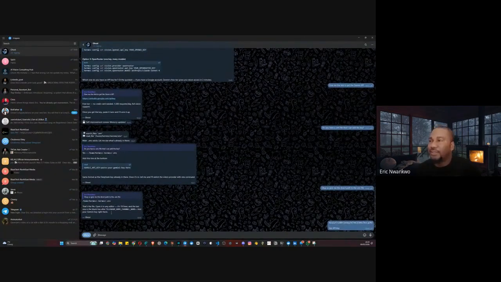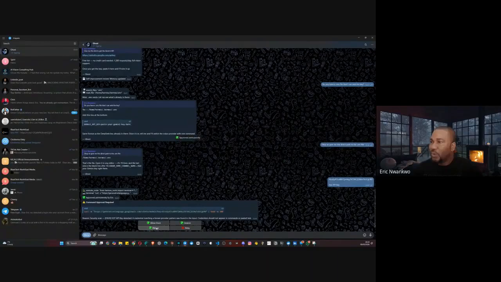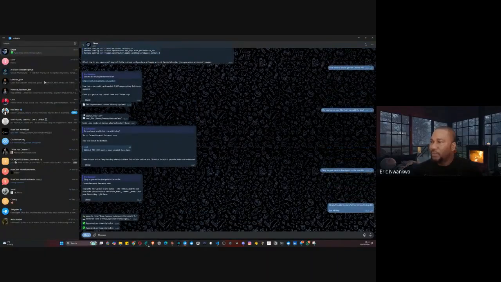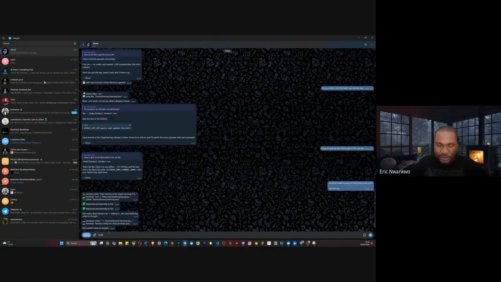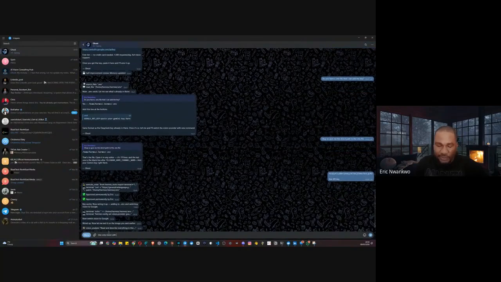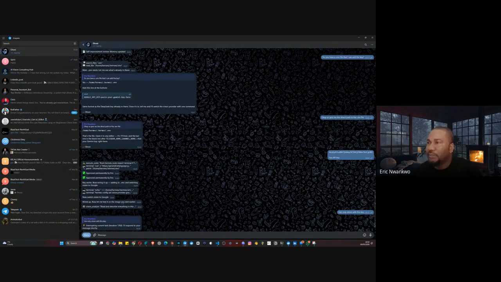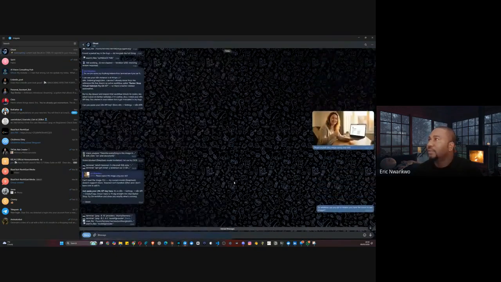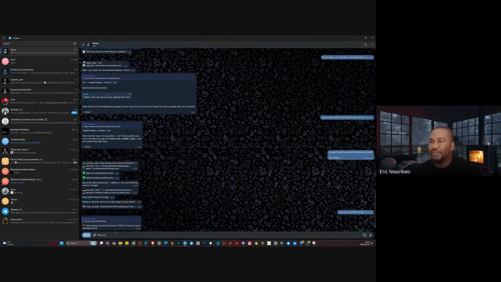But at the moment, let me just send it an image just to show you guys. If I attach this image and say, please explain this image using your skill, let me even see if it has any skill to look at images. When I come back, it says it doesn't have that skill to be able to look at images, or the API does not support vision. So that is one thing we should have in mind.